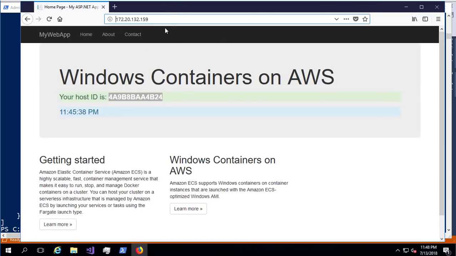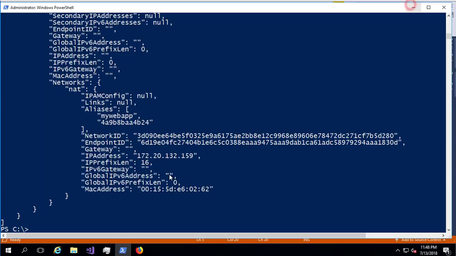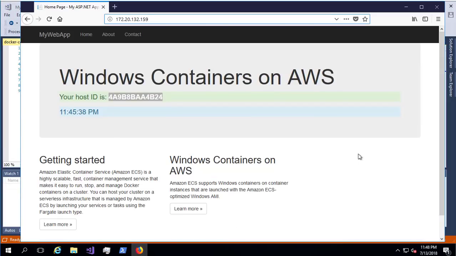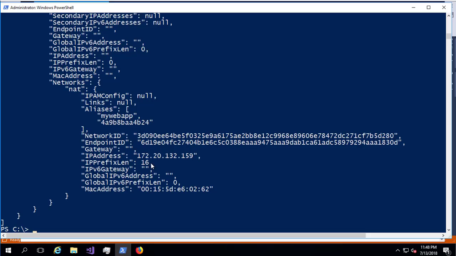So you need to use this special NAT network IP address. So how do we know the IP address of this special NAT network? If you go to docker inspect and observe the container, you can find the NAT network IP it got. So this is the container, the website that is running now, that was started by Visual Studio, and it's running on this IP address.